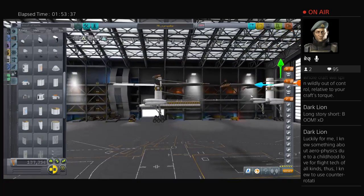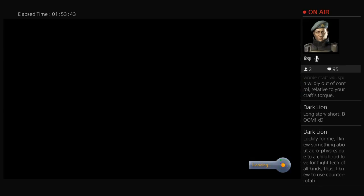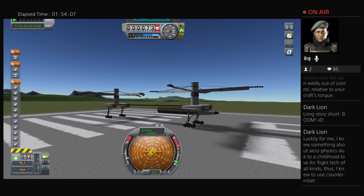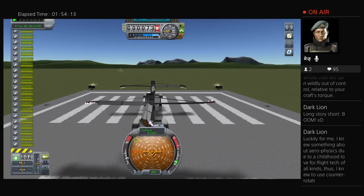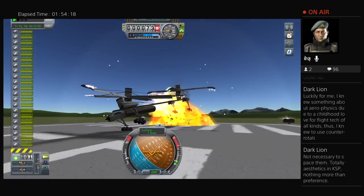Okay, cool. So do I want the pitch on the back to be a little bit higher so that the rear picks up higher than the other one, or do I just want them to both pick up at the same, what you call it, and then use like a back engine? And you know what, I just realized this thing's going to be very front heavy because I forgot to put the what you call it on the back of it. It should be able to take off now though. Okay. Holy crap, it's got great lift.